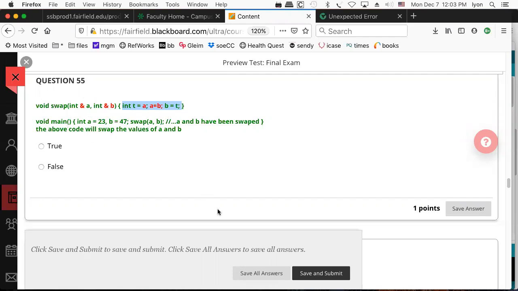Or do we? And the answer is yes, we do. And because of that, we have this unique ability to work with scalar data types as though they were references in Java. And we can effectively call swap A and B and have A and B swapped. That is, we can swap the values of A and B, because ampersand A is the address of A. So you're swapping addresses.